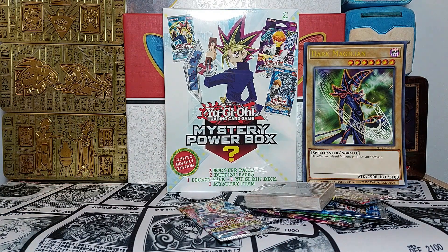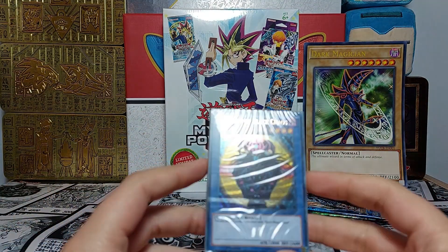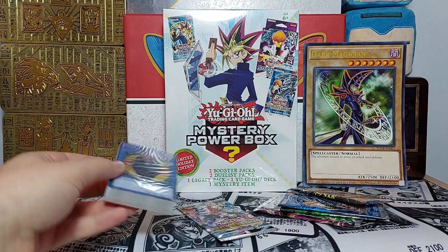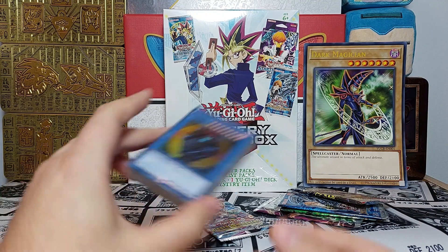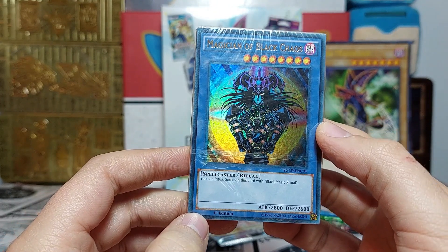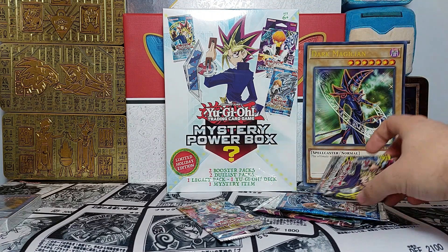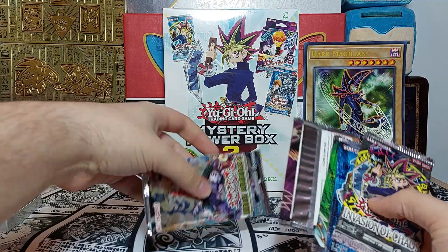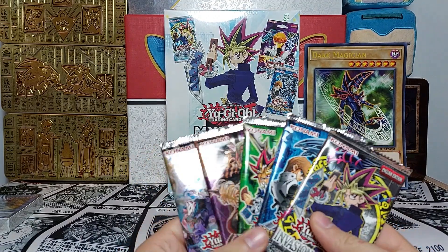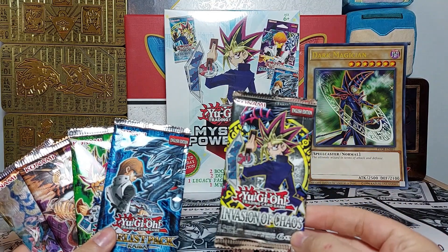Here are some packs, here's our deck. This is very different from what Cyber Knight got — I'm a little disappointed but it's okay. We have a Yu-Gi-Oh Legendary Decks sealed deck. I'm not sure if it's worth much, but it is first edition so it's got some value. I might keep this sealed actually. This is far less interesting than what he got.